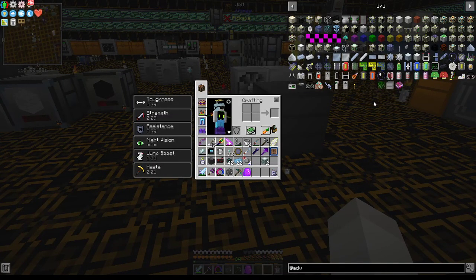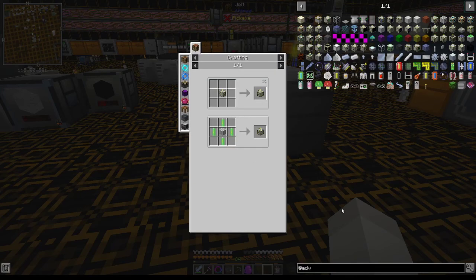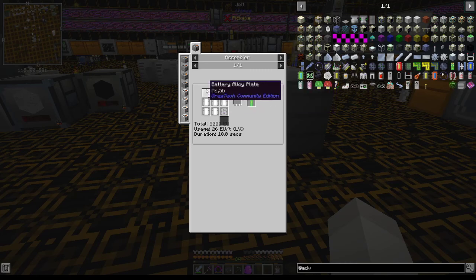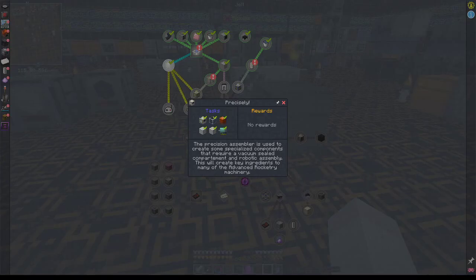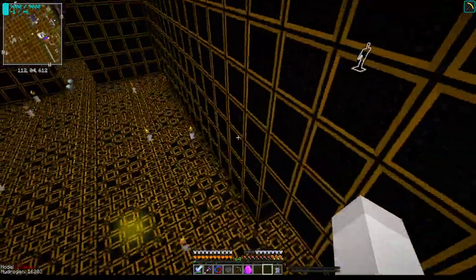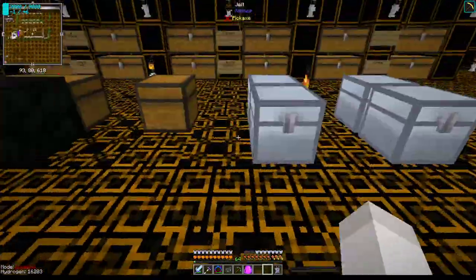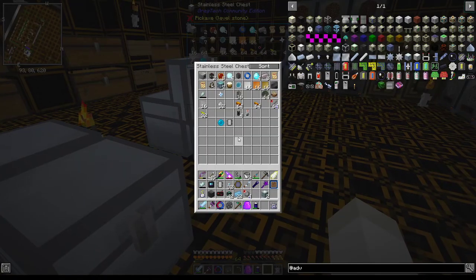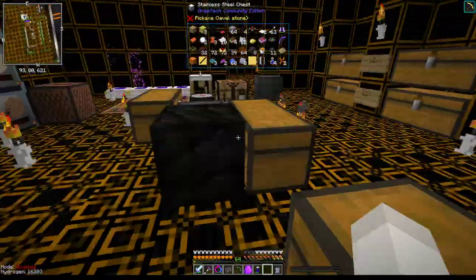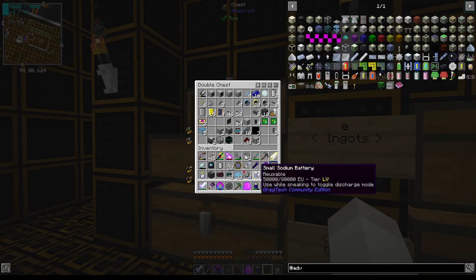Which reminds me, if I'm not mistaken, the power tap required these, which is a sodium battery with 2 battery alloy plates. So we got a lot of sodium batteries to make. And I think actually we need more battery alloy. I think we're almost out. Yeah, we have 8. We don't even have enough to do this. Let's see if I have any sodium batteries laying around. Oh, we got 1 here. There's 1. Any other sodium batteries? There's 2 sodium batteries. Count them. 2 beautiful batteries.